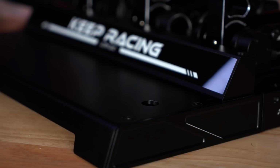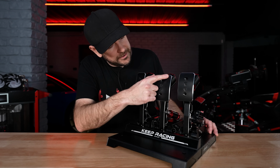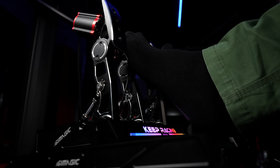But either way, it does look really nice. The pedal faces themselves have got this kind of check plate pattern on them, which gives them a little bit of texture underfoot. They are okay to drive with or without boots on. I did do quite a bit of driving with just socks on.